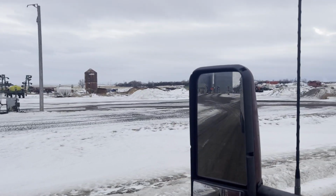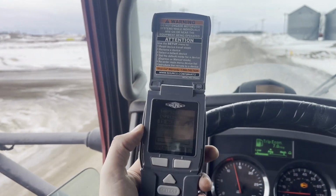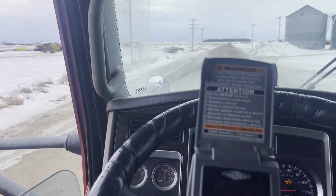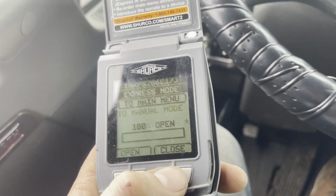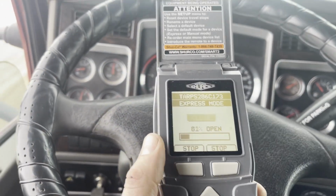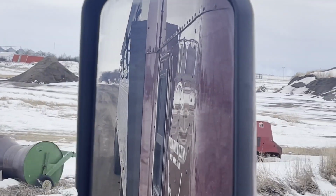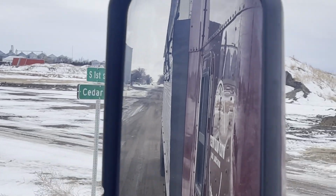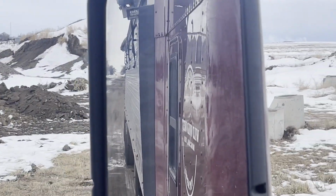Check this out. So this tarp, my other trailer that I pull in previous videos, the black one, has an electric tarp, but it doesn't have a remote, so you open and close it from out there. This one has a remote, so it's closing the tarp now while I'm running, which is kind of nice because the trailer's so full right now. You'll be able to see it drop over the edge here in a second. The trailer's so full of sunflower seeds, you might see a few spill over the edge. This way I can do it out on the county road. Come on, baby, where you at? There it comes. See that?